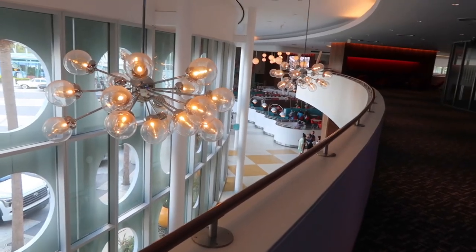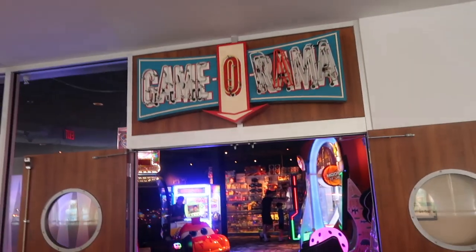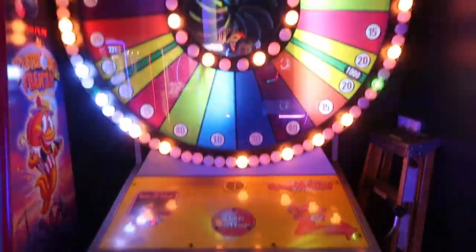And then from there, we're gonna keep going this way. Okay, so below us is the diner, and we're kind of on top of Starbucks almost right there with the stairs, and then Galaxy Bowl and the fitness center. And then turning here, this is the arcade. And as we saw, there is a door that connects from the arcade to the bowling alley, but this arcade looks massive. I haven't even walked in yet, but I saw it from outside and I was so impressed.